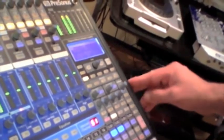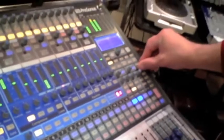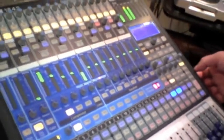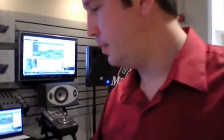You also have built-in talkback, which is assignable to the auxes or to the main. It's momentary or latching. You can use a 48 volt phantom power microphone if you want to. It just plugs into the back, and you have your level control there. It's real straightforward and real easy. It's nice that you can route it to the auxes only, because then if you want to talk to an artist who's on stage, you wouldn't interrupt the front of house sound at all.